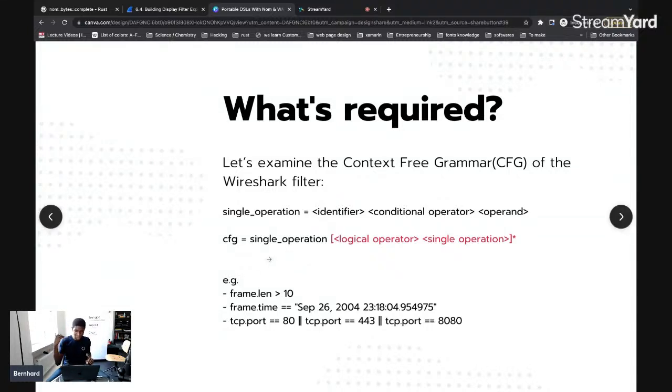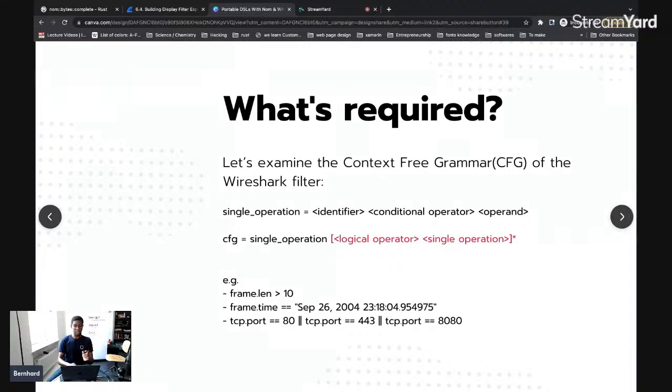And then there is the extra step, which is like the root of the grammar, that says you can have a single operation with one or more of this. And what does this do? It says we have 0 or more of this, preceded by a logical operator with a single operation.